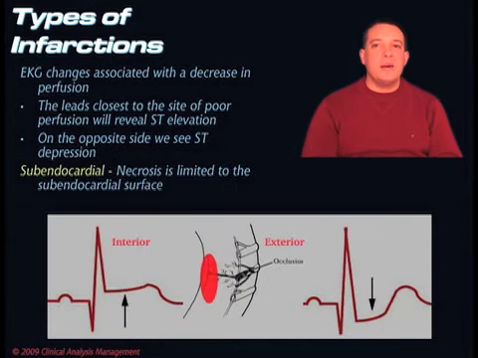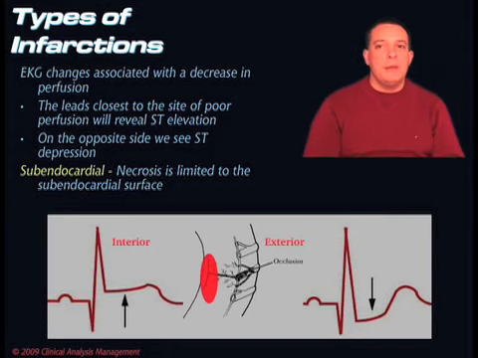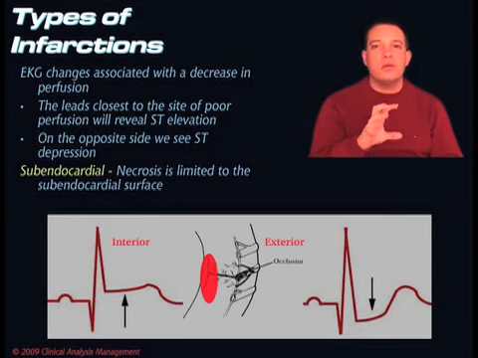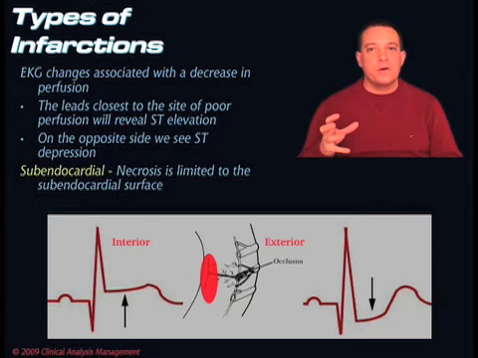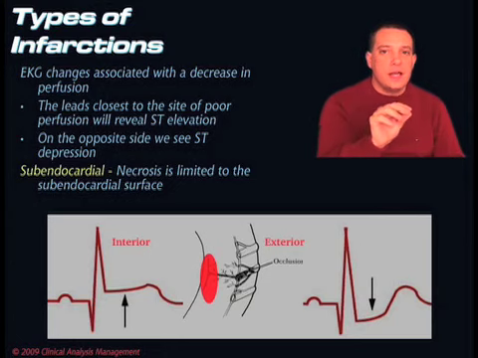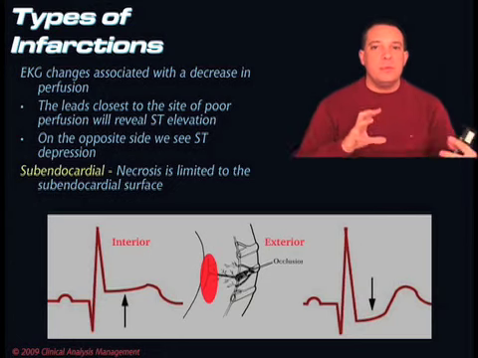Now the second type of MI that we could actually have is something called a subendocardial MI. And so when we talk about a subendocardial MI, this is the patient where there's a partial occlusion. So for instance, let's say that this occlusion is blocking 95% of the blood vessel. Because it's blocked 95%, only 5% of blood can get through. So the 5% of blood that can get through is always going to feed the outside surface of the heart first. As we continue on in, the more internal we go, the more we go towards the actual inside of the heart, the more ischemic the tissue becomes.